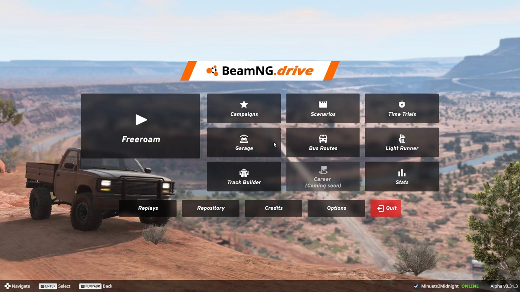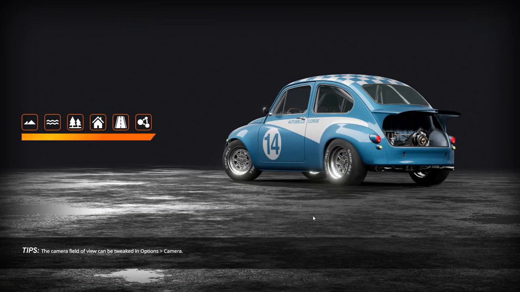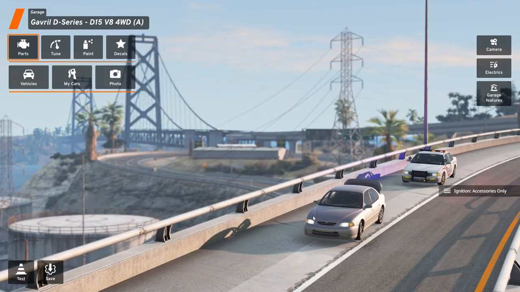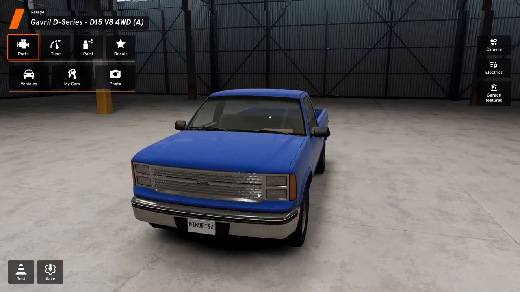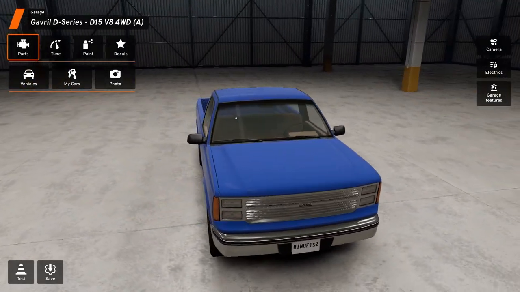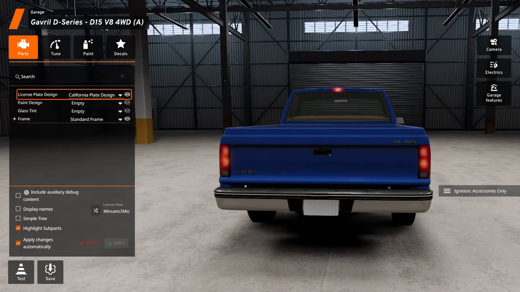First of all, there's this, but there's also scenarios, which is new. Well, it's not new. Bus routes. We have a garage. Let's click on the garage. Actually, I'm kind of curious about that. Whoa, what? Wait, whoa. We have the truck, bro! Let me see what the parts are.